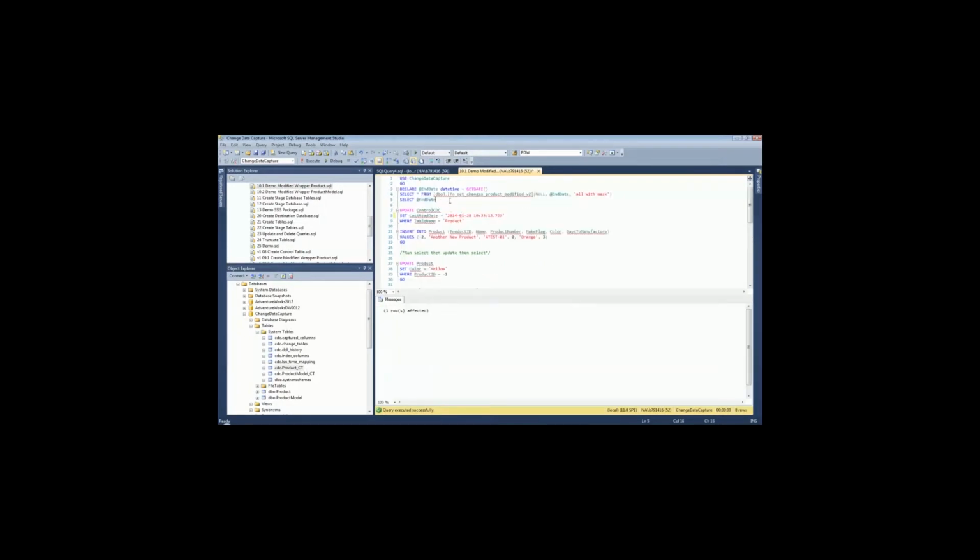If I do an execute, I've updated one row in the table, but if I come over here and run this, I've mentioned it might take a couple seconds for the reader to catch up, but you can see I can still run this a number of times, and nothing ever shows up inside that change tracking table. It's only going to pull in the changes on the tracked columns since the last time I ran. It's a really nice feature, being able to tell it which columns you want to track. Okay, let's go ahead and do one more update here, to our product model rather.